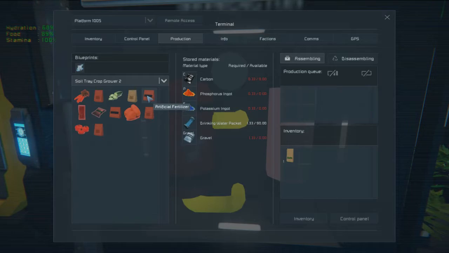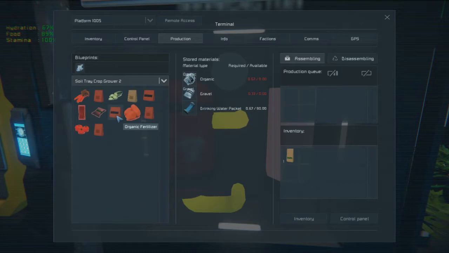Carbon, phosphorus, and potassium are all voxels in the world that you can find in mining. But because they appear primarily on planets and rarely on moons and asteroids, we've got the organic fertilizer, which is real dirt. So you're not at a dead end if you're in space because, of course, organics, gravel, and drinking water. You can get all of that from mining and from ice and from your suit, basically, to start off with. So you're not at a dead end.